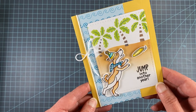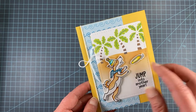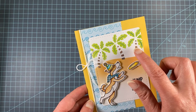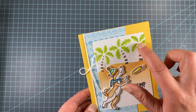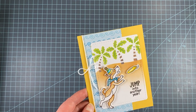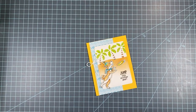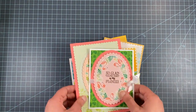I created a birthday card that says Jump Into Another Year, with the dog going after a frisbee on the beach. To make the beach scene I used the Hills and Grass stencil and the Palm Tree Line stencil — using the trunk details, solid leaves, and the little accents in the leaf centers, which is another way to use that stencil. The paper in the background is from the new Summertime paper pad.